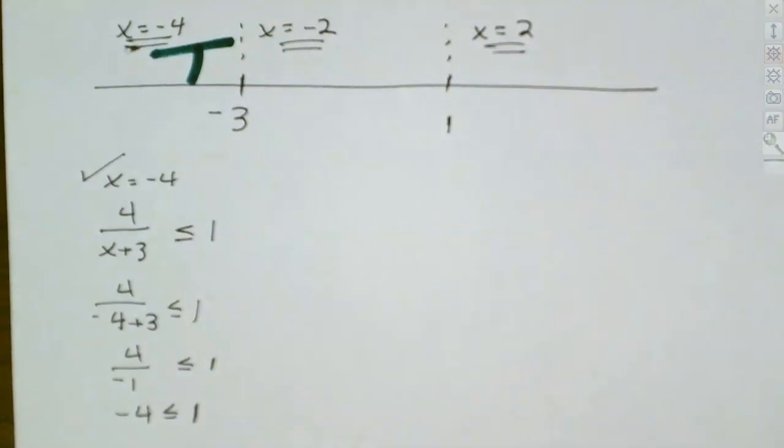Now, it should switch back and forth. But again, you have to always check, because there are some cases when you have multiple roots, they can switch and be true, true, false, or false, false, true. So you always have to check.